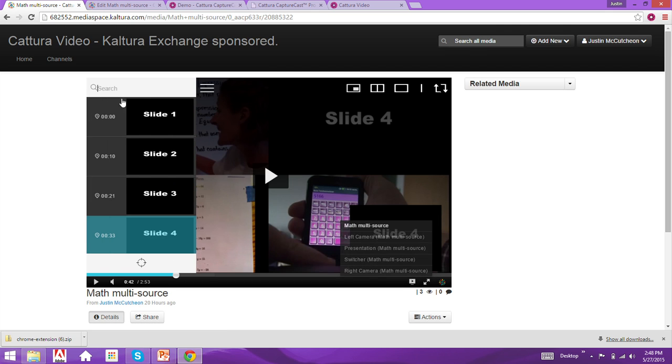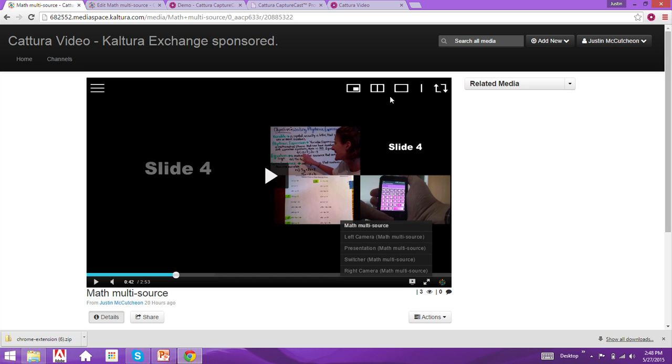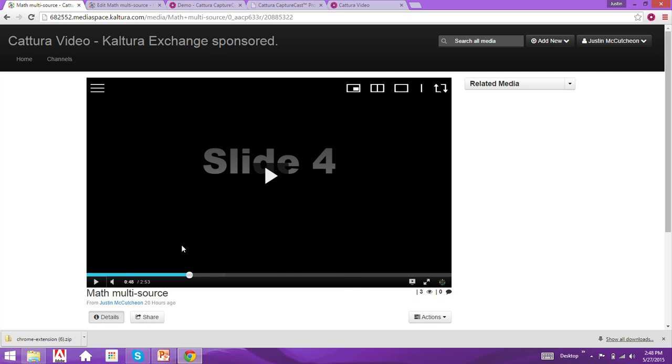What we're looking at is a way to toggle in real time between all the sources we've recorded. With the CaptureSpace player you get a few extra elements: an automated table of contents, and we've mapped PowerPoint timing so we know at which rate slides were advanced. We've also created slide synchronization — one of the new features with Kaltura. If you just want to look at slides only you can do that, or go slide by slide. Switching between sources also follows the slide position, even in the calculator view.